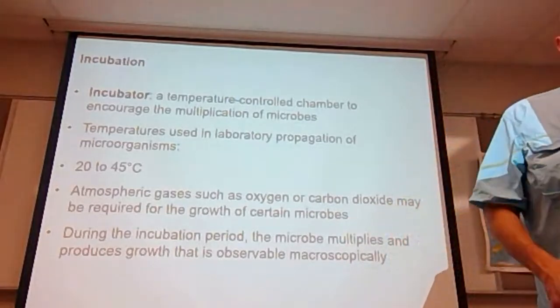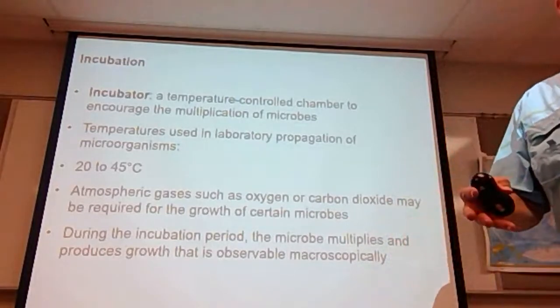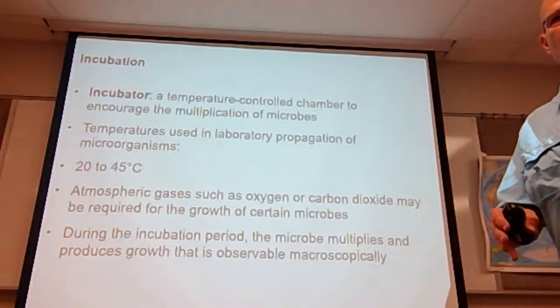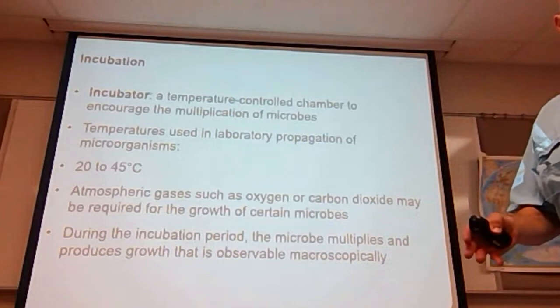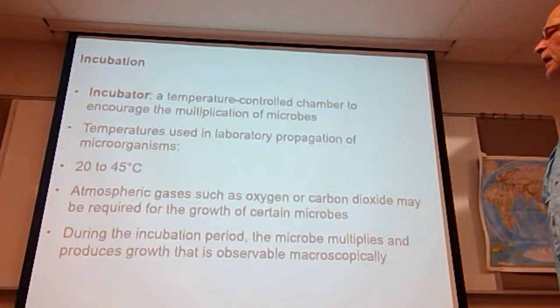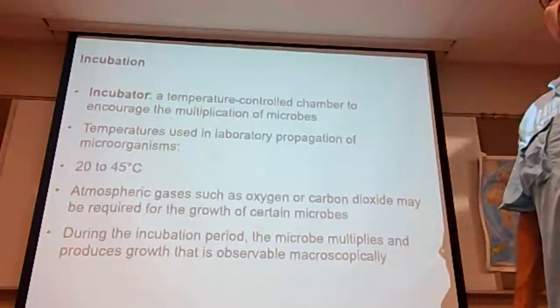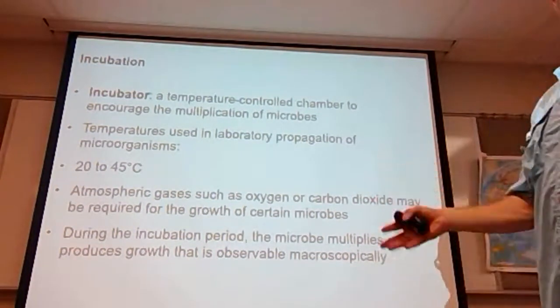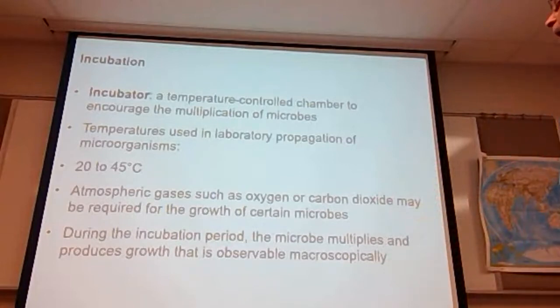Most labs you will go into will have several incubators set at different temperatures because certain microbes grow better at some temperatures while they don't grow so well at others. So you would have an incubator set at, say, 25 degrees, and then one set at about 37 degrees, and then another one set about 45 degrees or so.